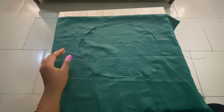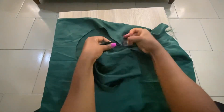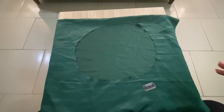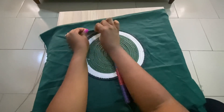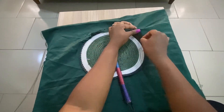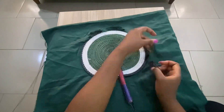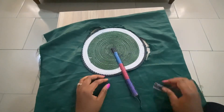If you observe carefully, when I was cutting this first piece, I left enough space away from the edge of the hand fan. The second one I'm cutting is very close to the edge, so one is bigger and one is smaller. You're going to see along the way why I had to cut it that way, so let's keep watching.